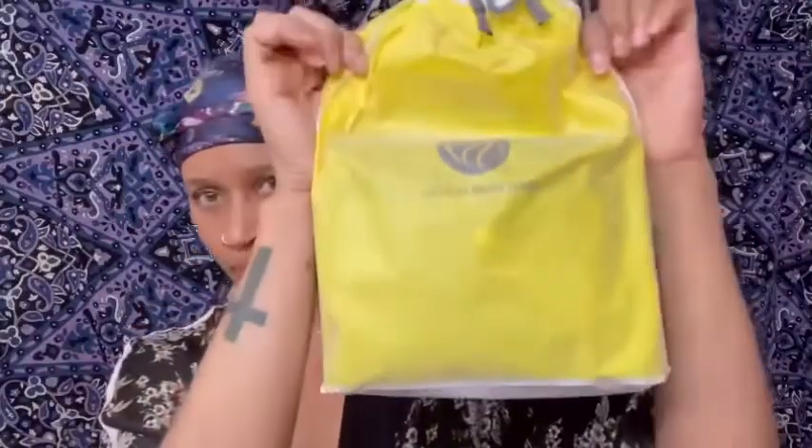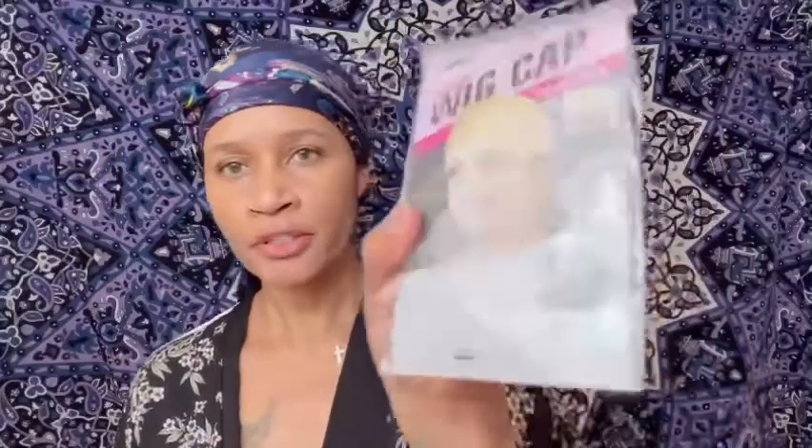Alright my queen, so this is how you're going to receive your hair — your hair comes in a nice pillow drawstring bag. And let's see what they sent me. This time of year you get like a little gift or treat from these vendors, which is really nice. They sent some lashes — these are really pretty — and they send you a double pack of tan-colored stocking caps, so you'll have two instead of one. And this is the hair.